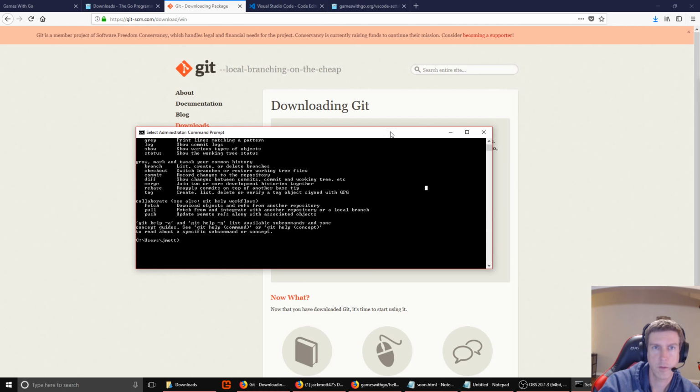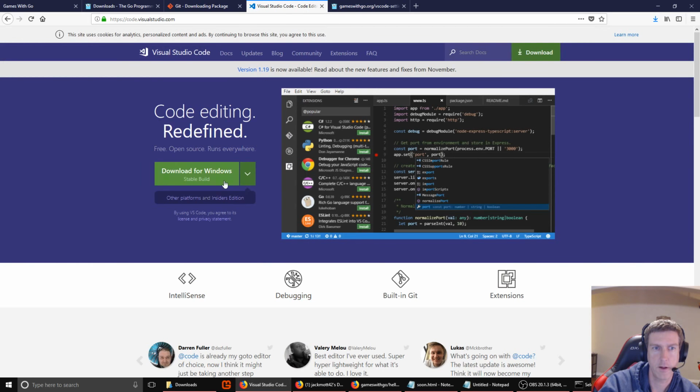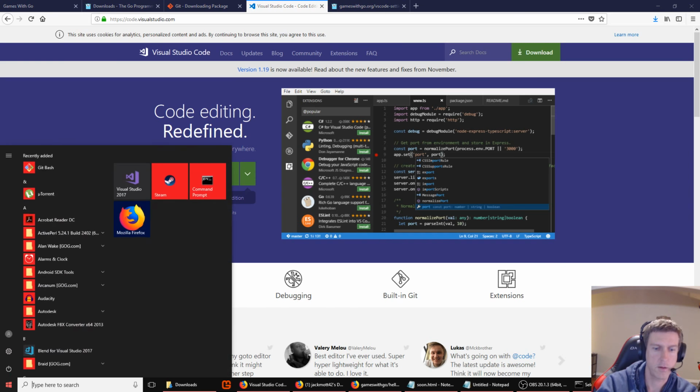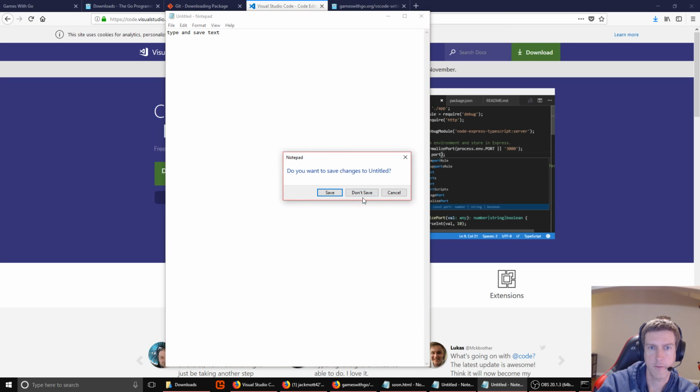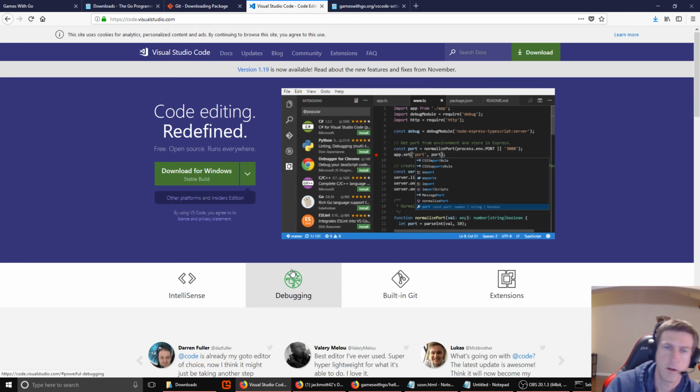All right, we will move on to the third and final thing that we need. You need some kind of text editor, and you could use anything. You can use Notepad if you want. Anything where you can type and save text files is fine. But there are editors that have a lot of nice features that are convenient. And the one we're going to use on the stream is called Visual Studio Code.